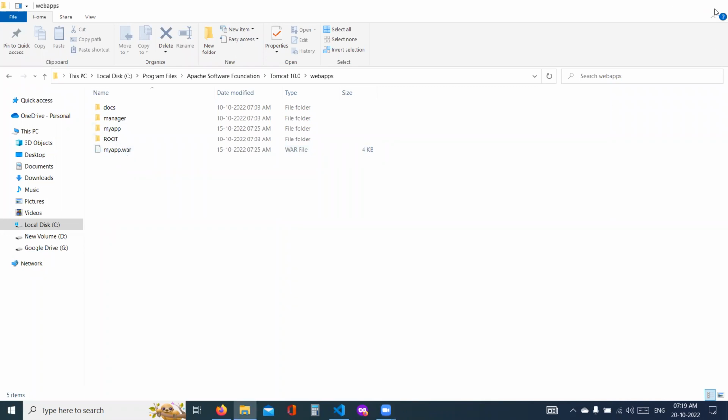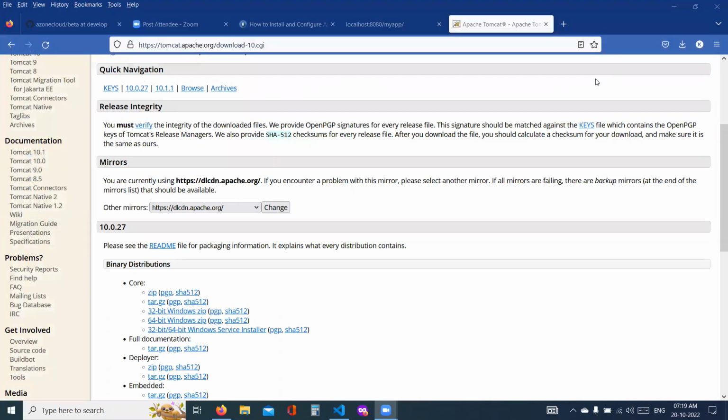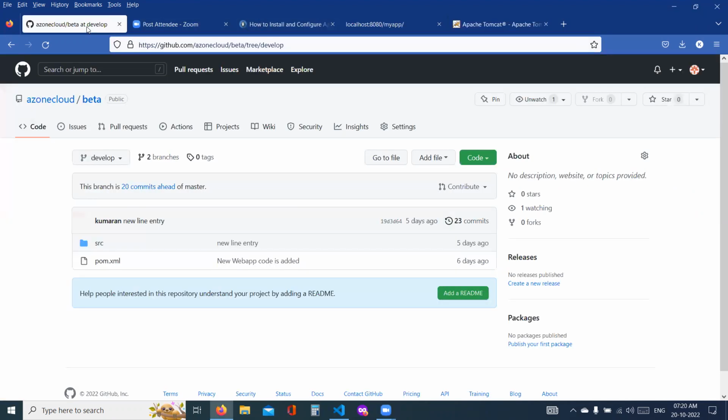Now, everything we had done inside a Windows machine, like the Tomcat installation was on a Windows machine. Git installation and Jenkins were running on a Linux machine. So everything we have done in Linux.